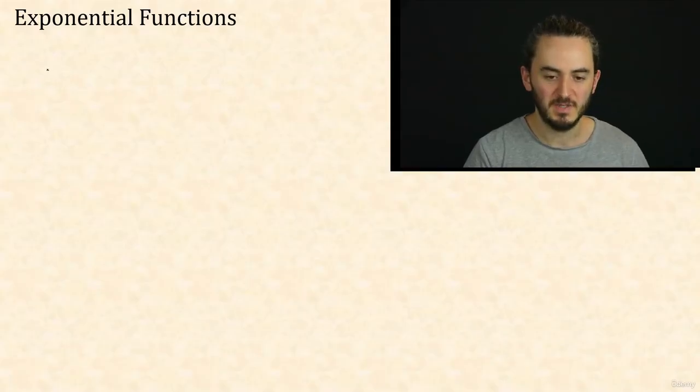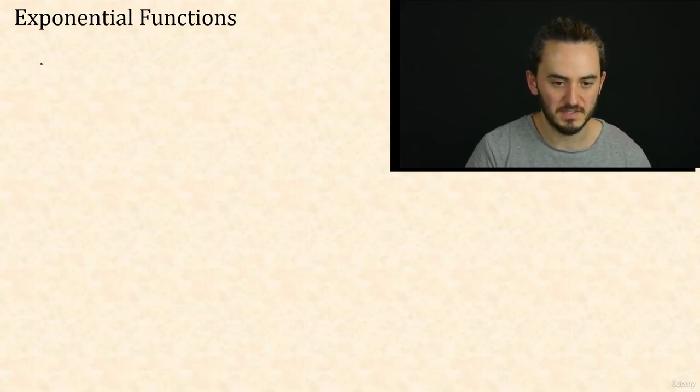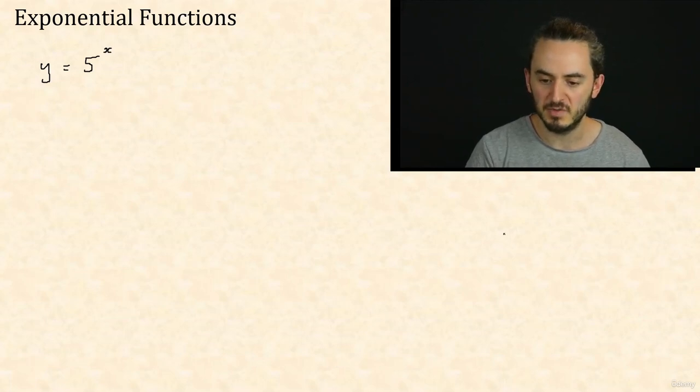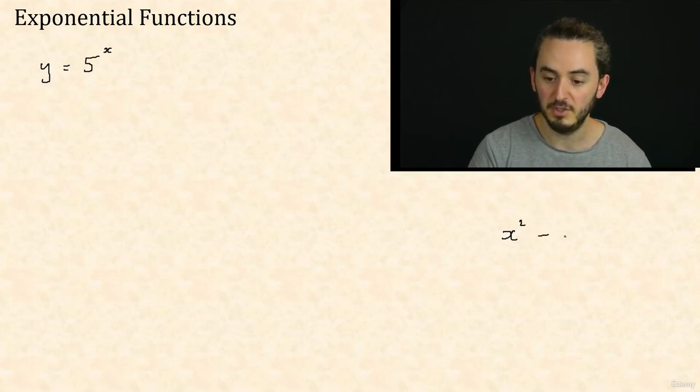Okay, so an exponential function is any function which looks something like this, where there's some kind of base, like maybe 5, which is a number, and then a power, which is the variable. So, when we looked at quadratics, our variable was always the base, and then we had a power of 2 if it was a quadratic, or, if it was a cubic, we had a base of x, and the power was 3.